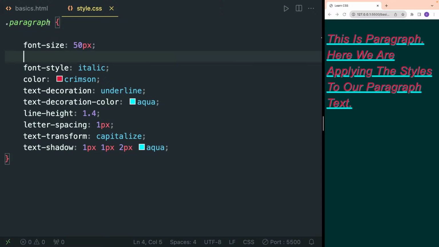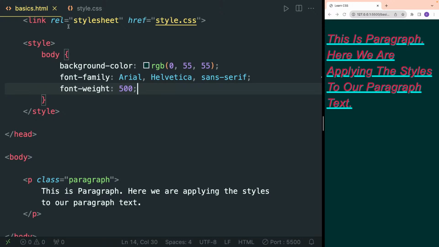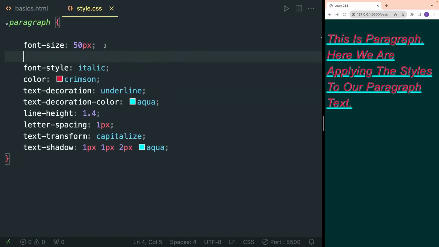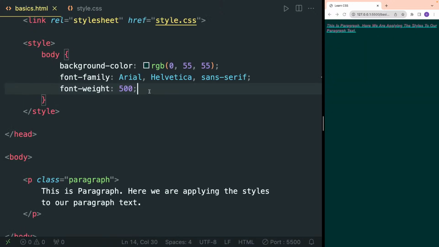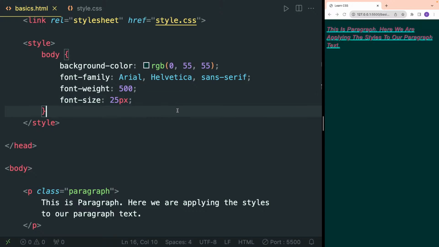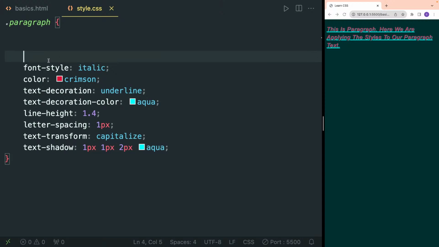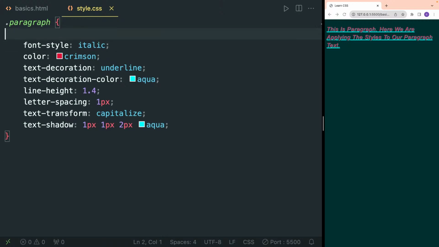We want our font weight to be the same everywhere. Also, I think we will increase the font size a little bit. First I will place it here, and then it's just too much bigger. I think 25 is good, right? So font style, okay, so that was our style of our paragraph.